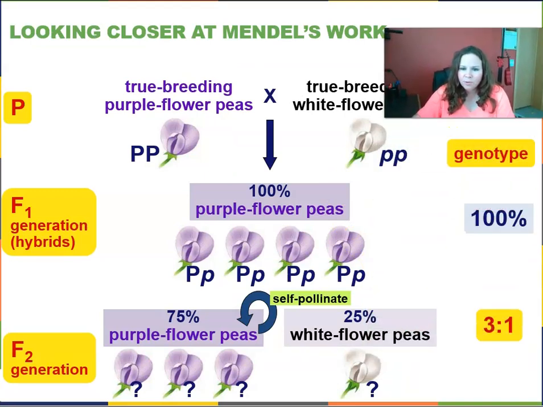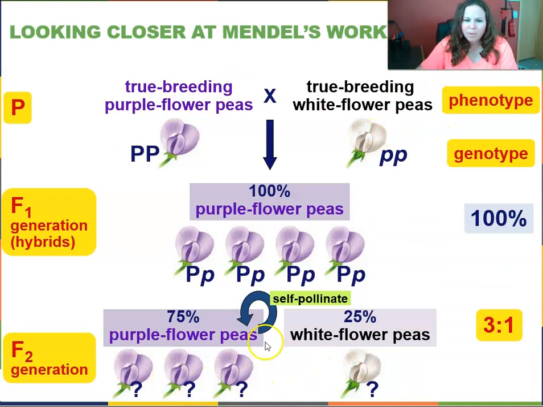So here's that same diagram, but now we've put in the genotypes. We've got the phenotypes already listed from before, the purple and white flowers, purple and white to begin, 100% purple in the F1 generation, and then in our F2 generation we get purple and white back again. But now we've got the genotypes listed. All of our F1 generation again are big P, little p, they're all the same. So what is the F2 generation?